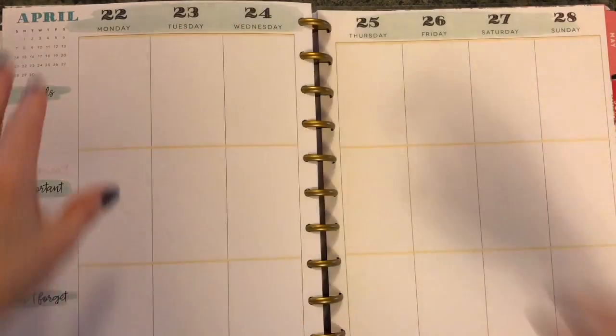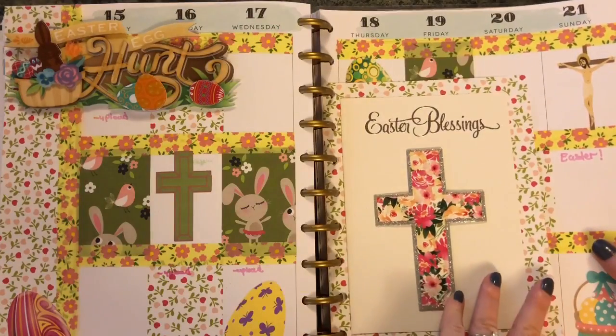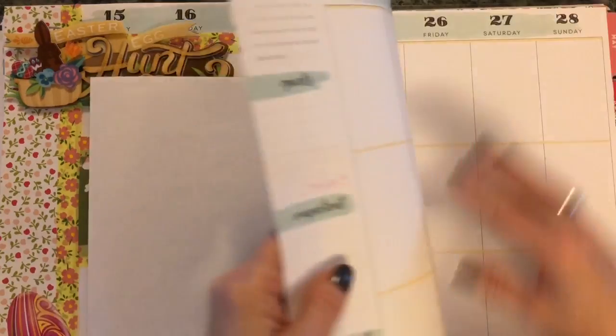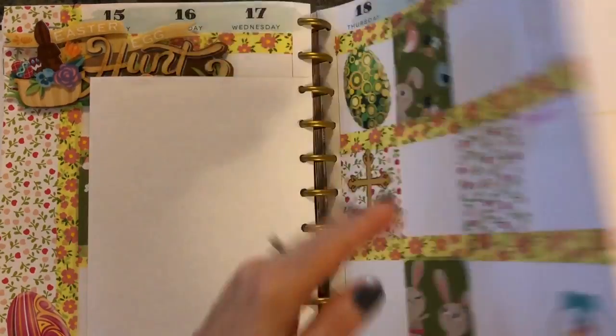So let me go ahead and take my pages out of my planner. I'm so happy that everybody loved my Easter theme. I really did, and I hope everyone had a wonderful Easter.